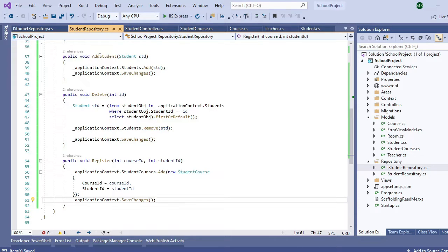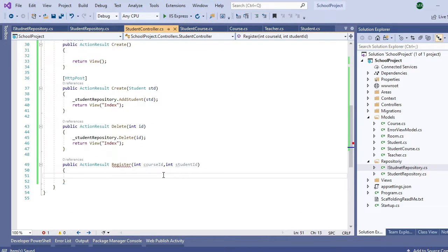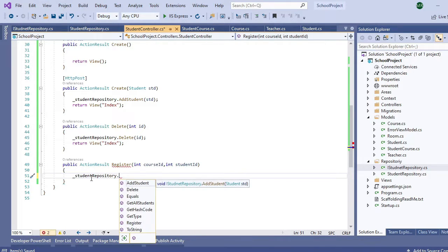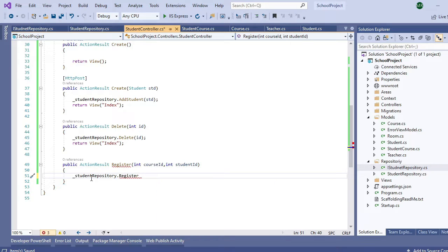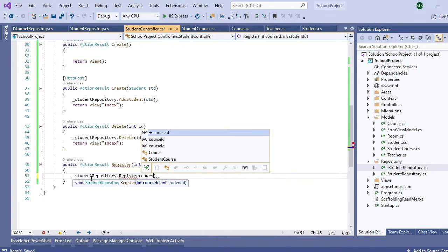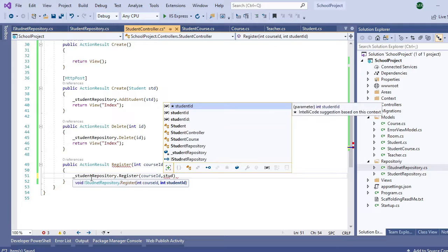That's it. Go back to the controller and here I will say the student repository dot Register, and I will pass the course ID and also the student ID.